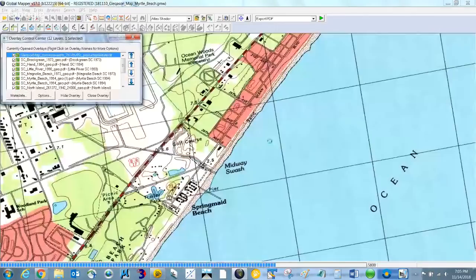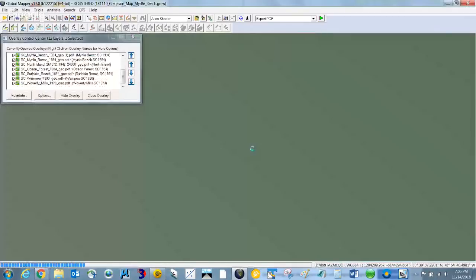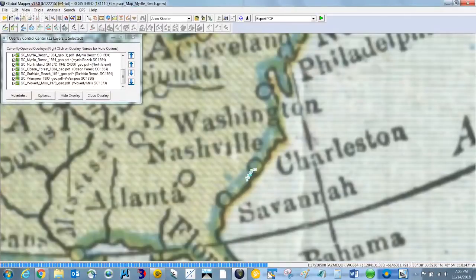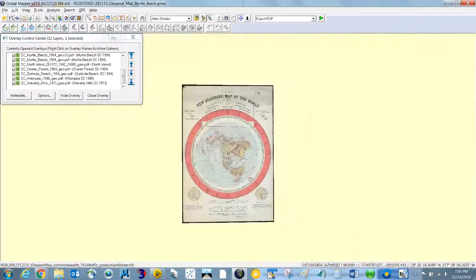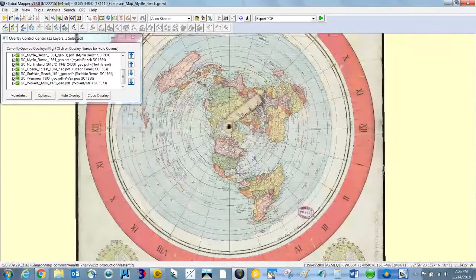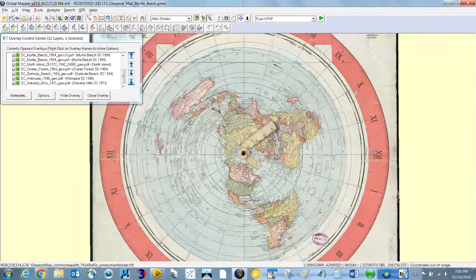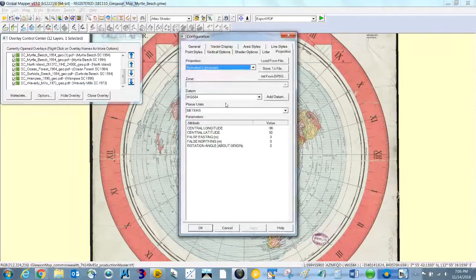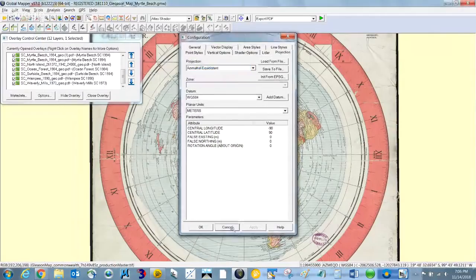All right, here we go. Let's zoom way out. Okay. So I was showing this last night to people. That's the Gleason map. So Ray, here's what I'm proposing. We use this map to do the survey challenge that you're talking about down here in Myrtle Beach. Seems reasonable, right? This is the flat Earth map. This piece of software I'm using is called Global Mapper. And so I took this map, georeferenced it, and assigned the coordinates on the azimuthal equidistant projection, just as it's supposed to be done.